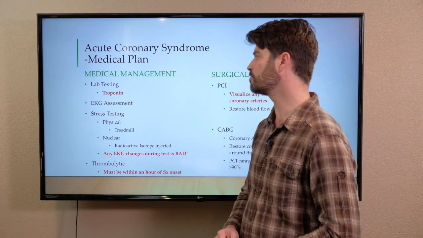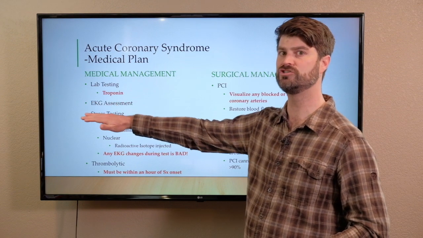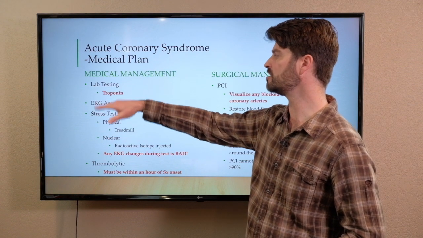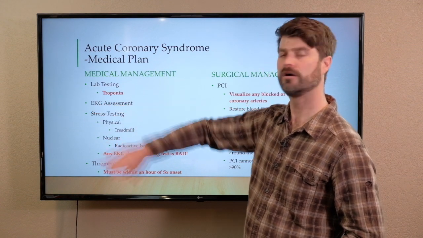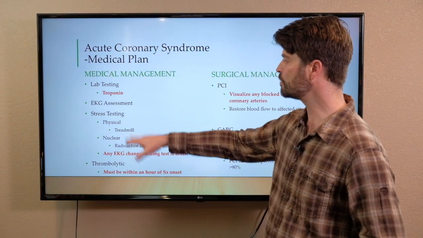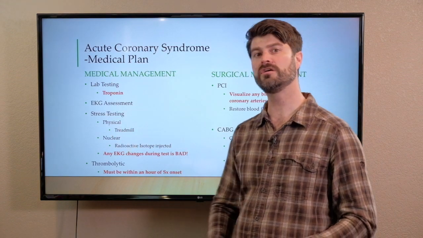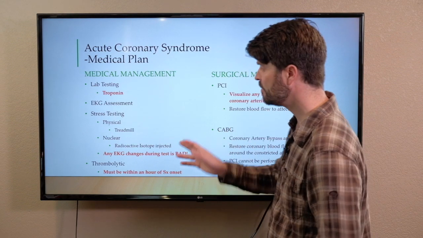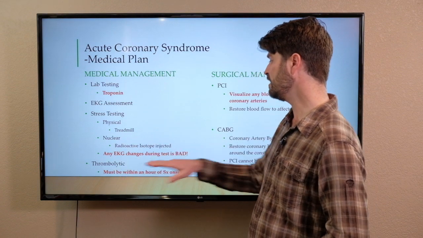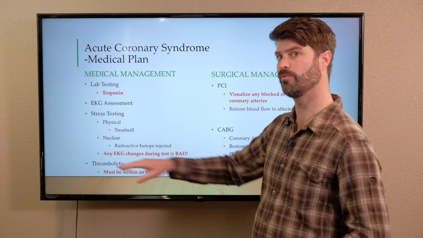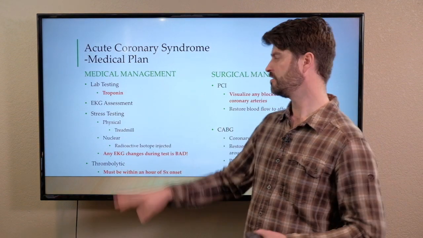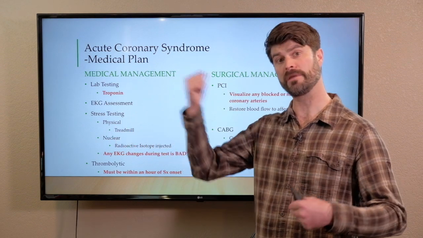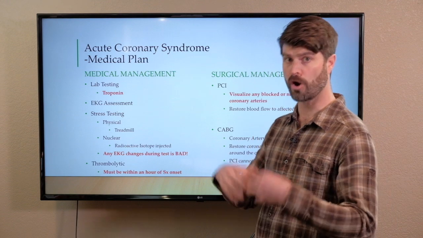So we always want to get that troponin, and we always, first and foremost, get that EKG. We're not going to wait for troponin results to get an EKG. These two things are going to be done simultaneously, but the results are going to be done on your EKG first. Then stress testing, if their EKG is not showing the electrical abnormality, that ST elevation that we're looking for. Any changes while a patient is having one of these tests, that is bad. The escalation is then they will go straight into PCI or that angioplasty procedure in order to open up those arteries.